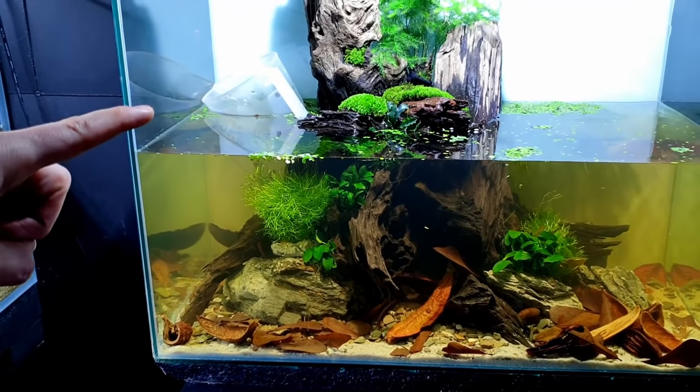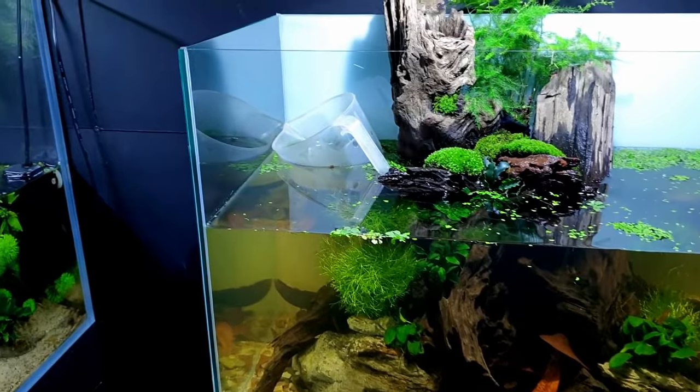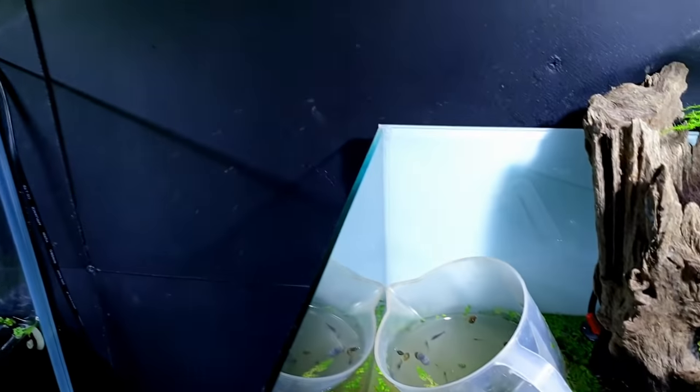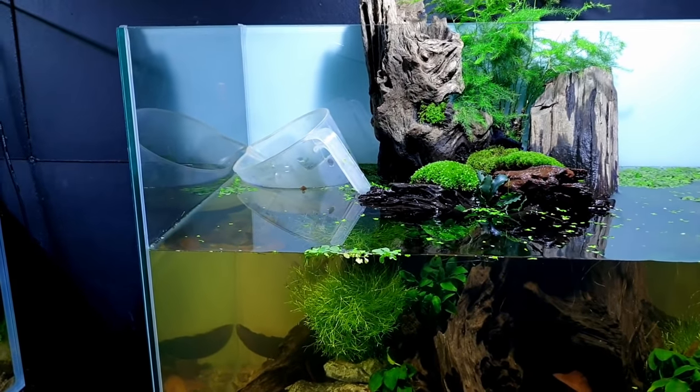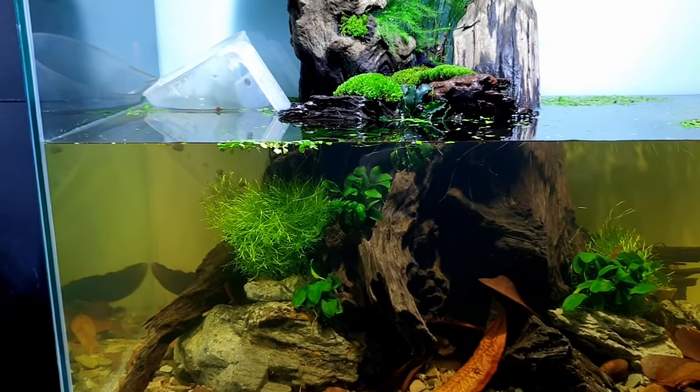But you might have also noticed that this is sitting here. Well, inside here, we've got a ton of shrimp and snails. They're all going in. So yeah, I just put them in there to get to the right temperature because they've just been sat at about 20 degrees. And this temperature is set to 24 in here.